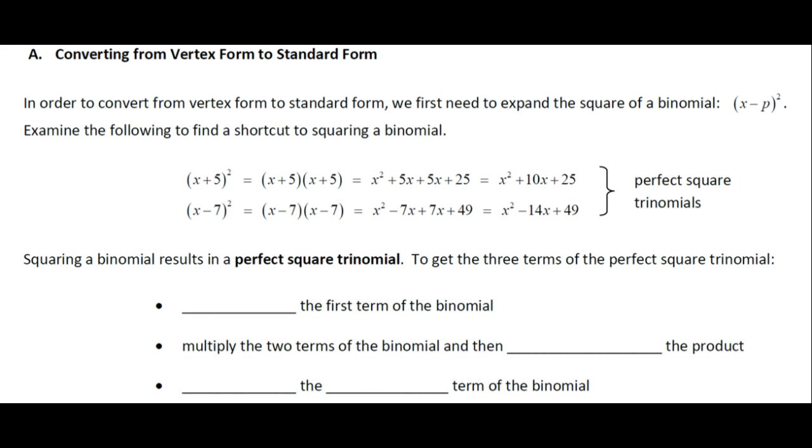You take the square of this term, x squared. You take this sign, plus. You take this times this, 5x, and you double it, which gives you 10x. And then you take a plus, because it's always a plus, and you square the last term, 25. Okay, so that's short form. If that doesn't work for you, 4 products collected into 3 terms. Okay.